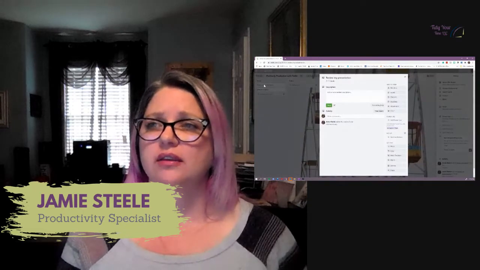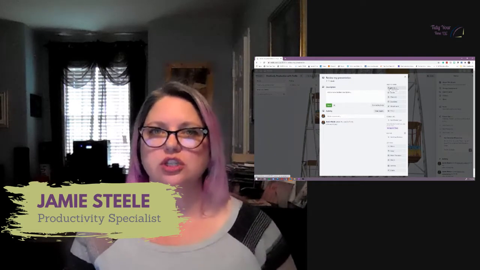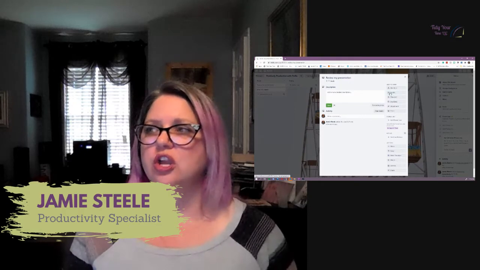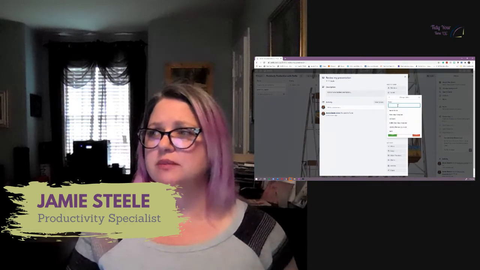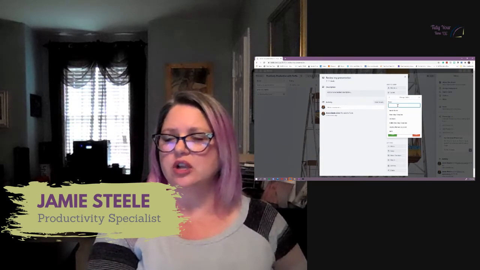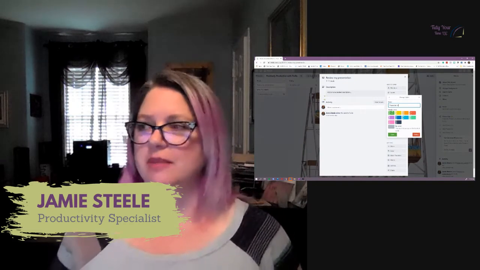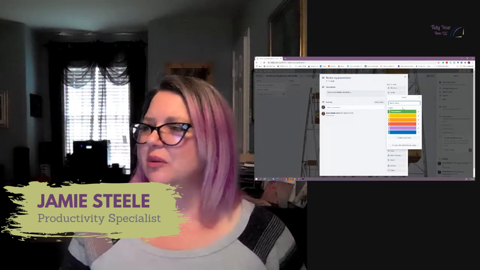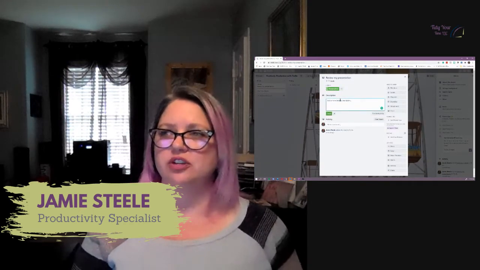When you click on the task or the card, you get a whole bunch more options. You can add members to a card. So if you were working with a team or a VA, you could add them to your card. You can label cards with colors, and you can actually edit the names of the card. So we'll call this one, what am I in? Review my presentation. We'll call this label presentation because I have three presentations coming up, I think. So let's save that. And then we'll click presentation and you can see where it adds it on the label.